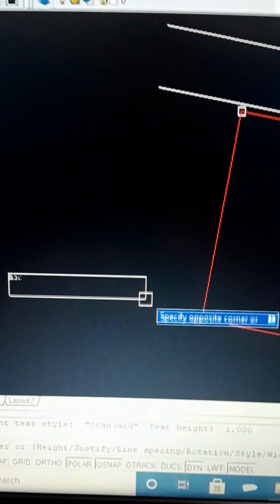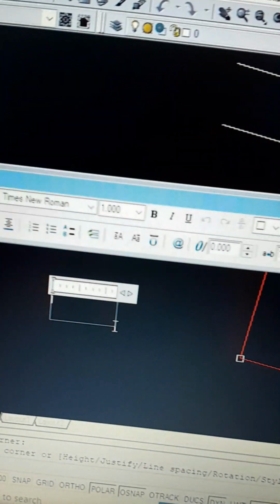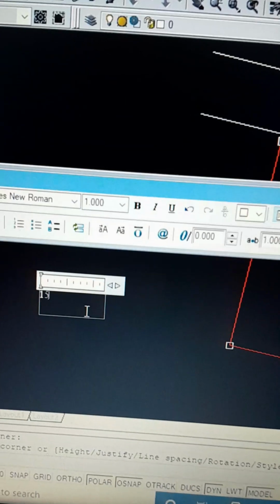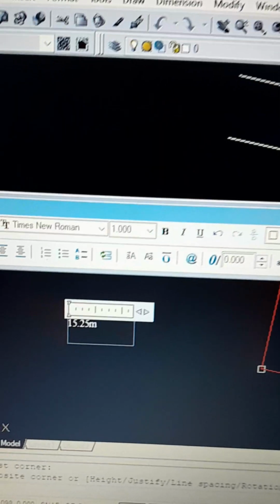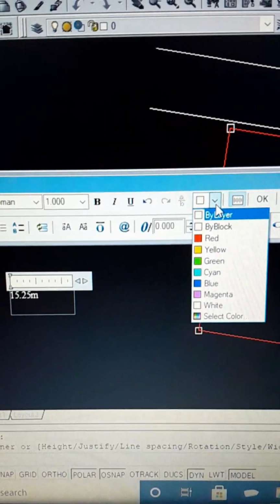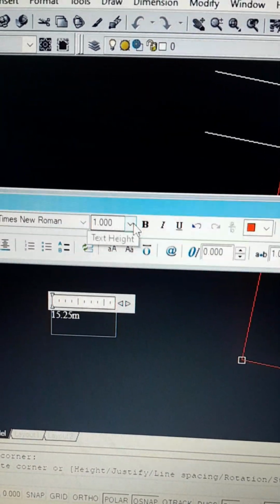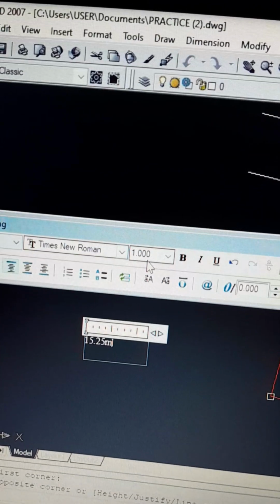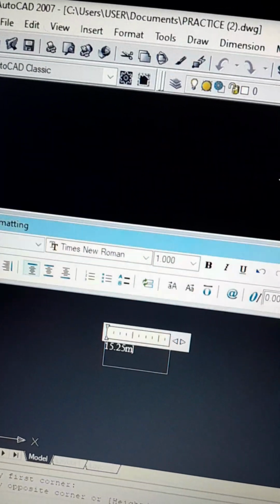You click on it, come to the screen, and stretch it to whatever size you want, and you click, and now you can type in whatever you want. Maybe you want to type in the length, 15.25 meters. You can change the color over here to red, because we usually use red. You can change the height, you can change the font, but since we did this already at the very beginning, no need to do that again. So that is for that.